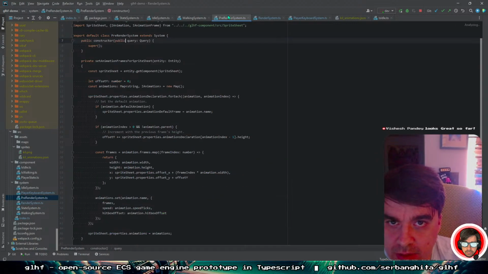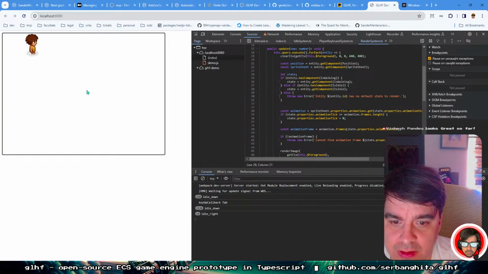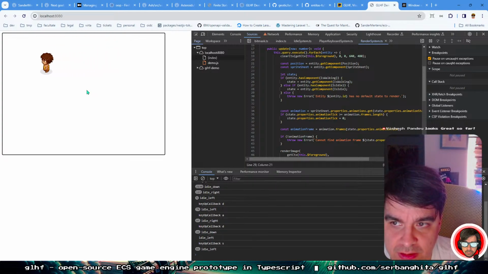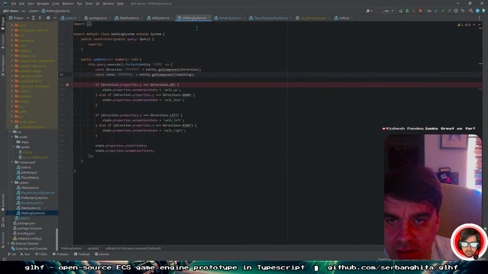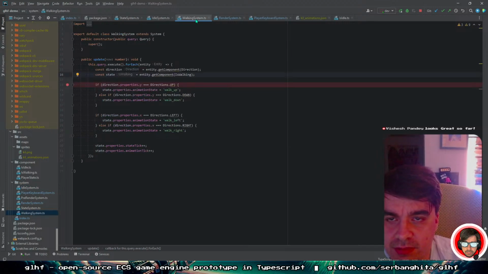Right. So my problem right now is the current state. So now you see it's idle right, left. It shouldn't be that. That means that the idle system still works.